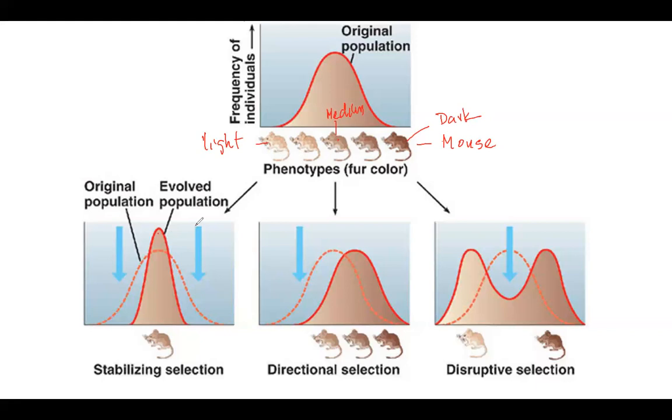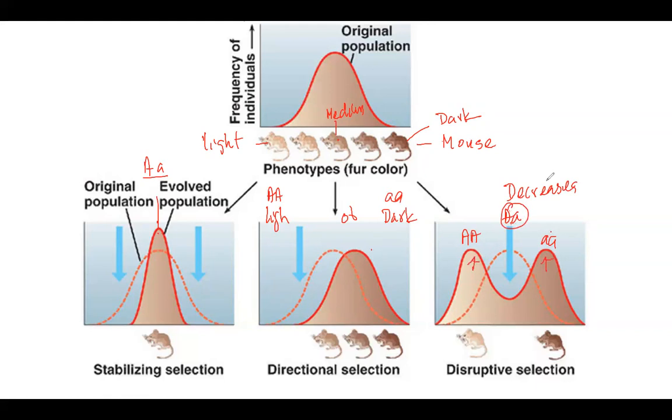Natural selection can lead to stabilization. So in this selection, heterozygous individuals are selected. The second type is known as directional selection. In directional selection, either dark ones are selected or light ones are selected, meaning dominant ones or recessive ones. But this is called disruptive selection. If it's disruptive selection, both dominant and recessive are selected, but heterozygous decreases. This one decreases and these two increase. So these are the three kinds of selection.